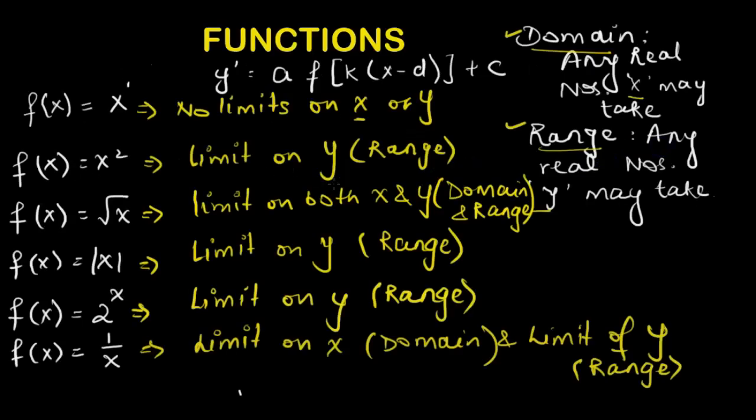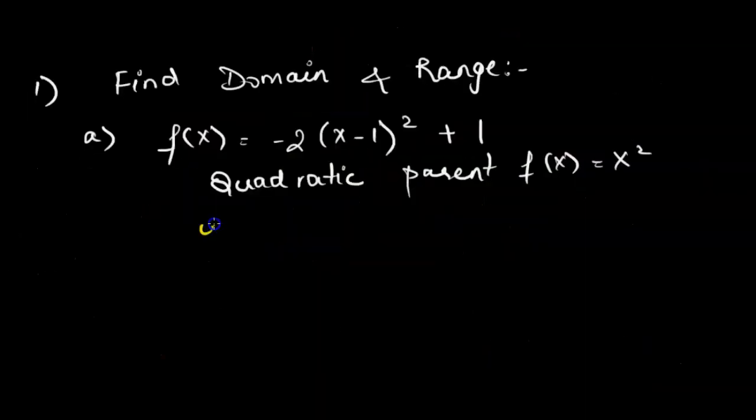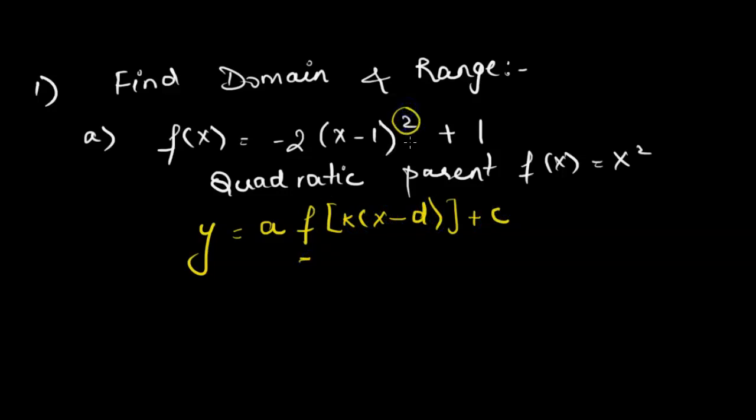We know in a quadratic function there is just a limit on range. Our parent function is y is equal to a f(k(x minus d)) plus c. F means the basic parent function, so this is squared, that is replacing f. A is the number that's outside, so we can write down for this particular question a is -2. K is a number that is supposed to be multiplied with x and is supposed to be squared and has to be inside the bracket. Since it's not there, k is 1. D is supposed to be this number, so d is 1 as well, and c is also 1.